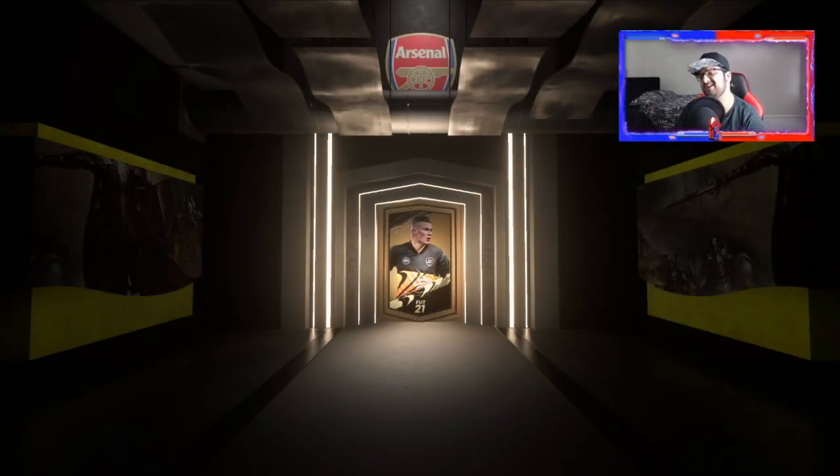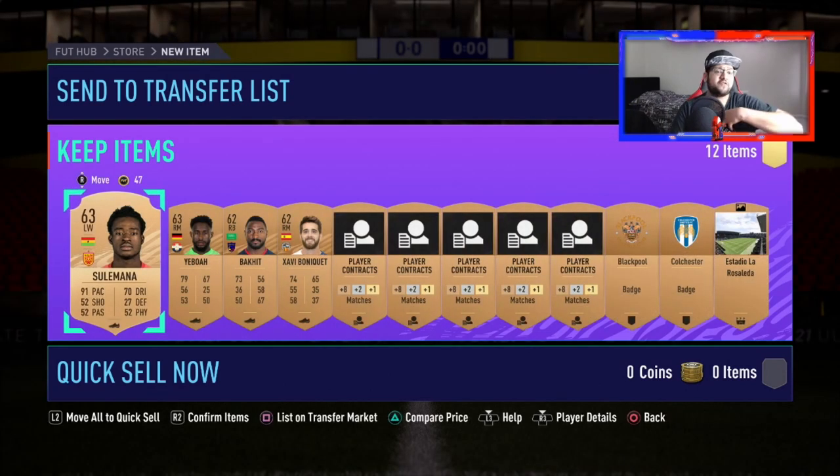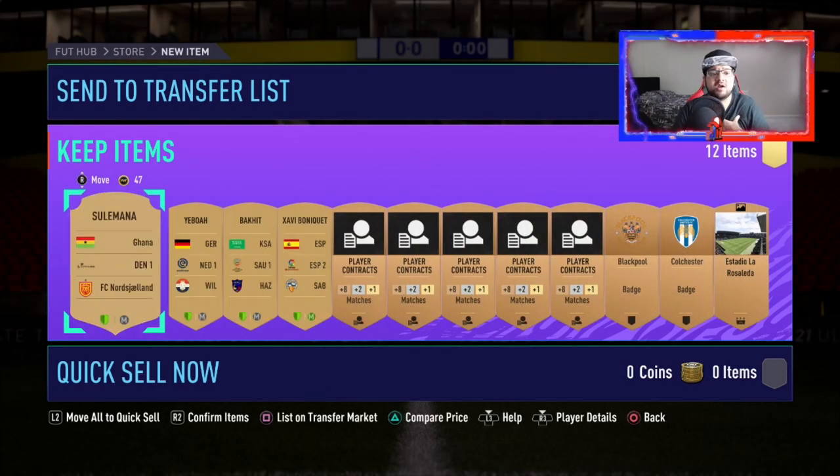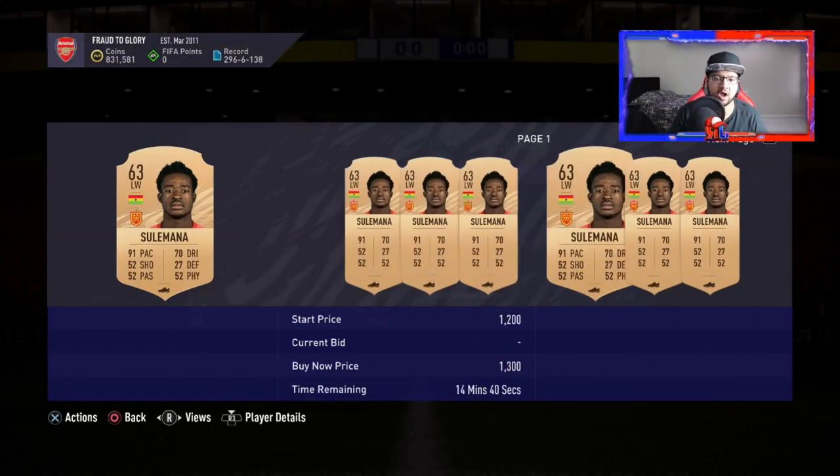Now, what you do is you keep opening bronze packs, bronze packs, bronze packs. You rinse and repeat. Now, what you want to do is eventually stop when you're seeing a lot of duplicate cards. For me right now, I'm not going to see loads of duplicate cards because I've cleared out my bronze cards in my club. So we're going to go for a little bit here.